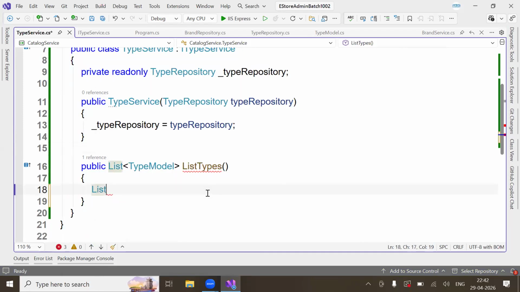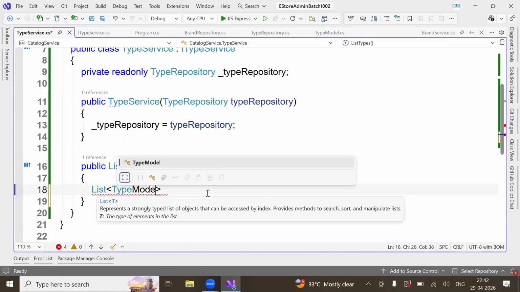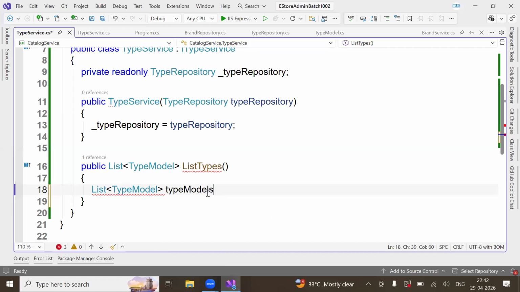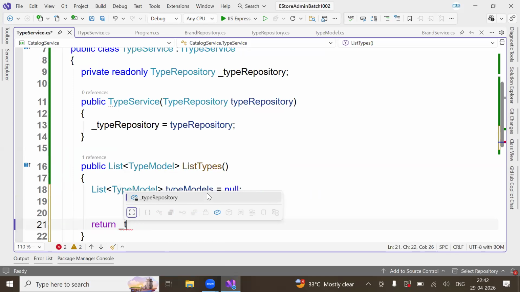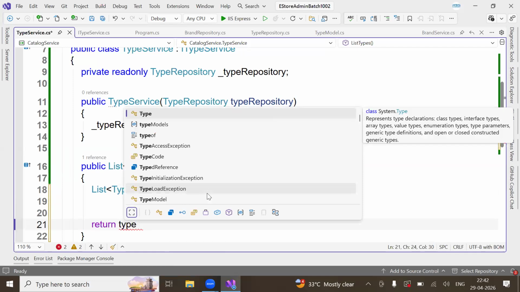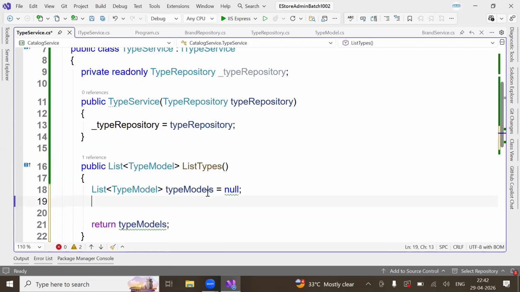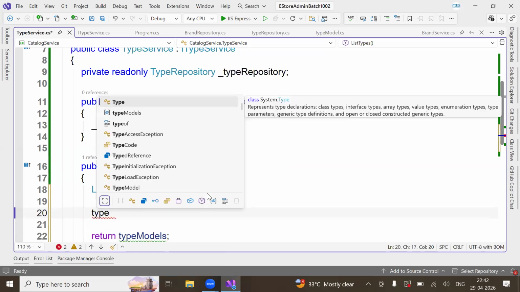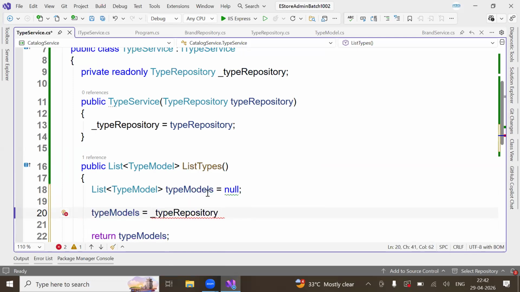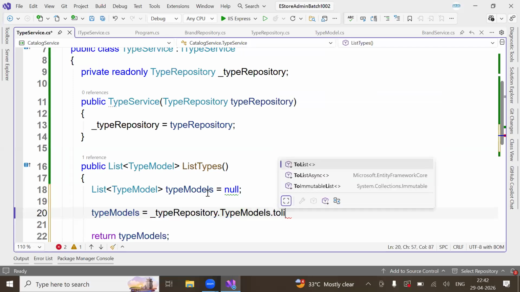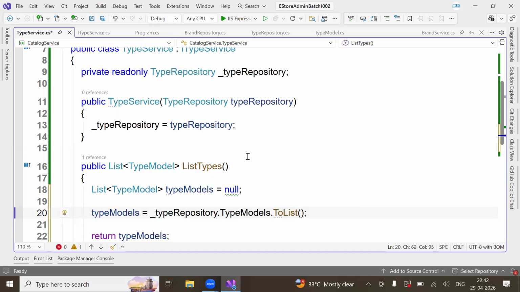Now what I want to do? List TypeModel typesModel equal to null. Return typesModel. Now here typesModel equal to _typeRepository dot TypeModels dot ToList. Understand?